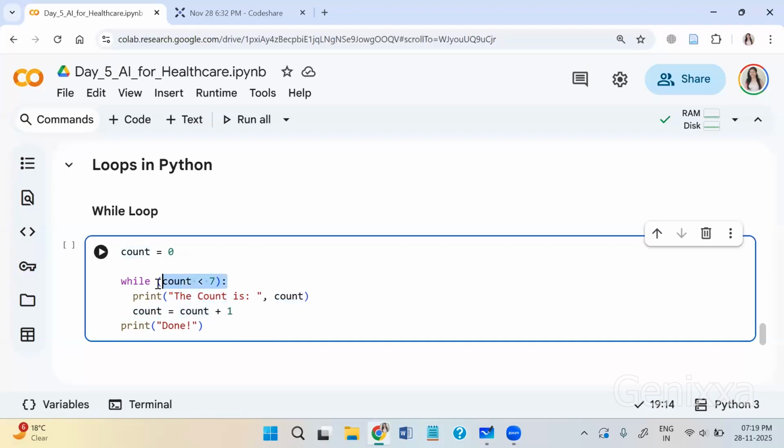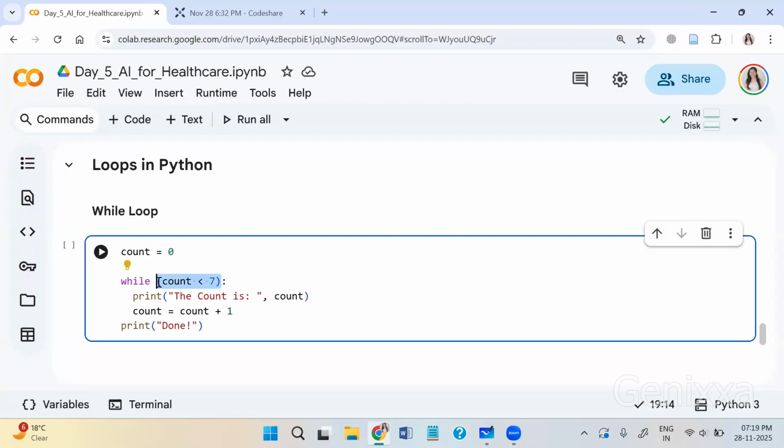Then it will go back to this condition here, because it will stay within the loop. It will stay within the loop as long as this condition is true. So now this time it will test 1 is less than 7. So again, condition will turn out to be true. So now the count is 1 that will be printed. And then 1 plus 1, the count value will be 2. So again, that will be tested and it will go up to 6.